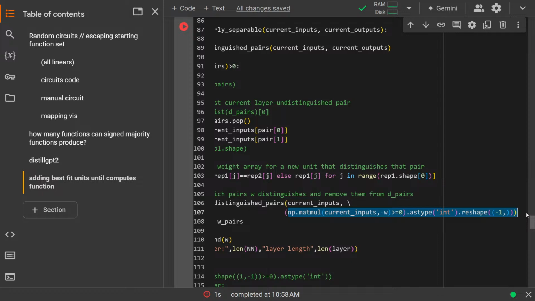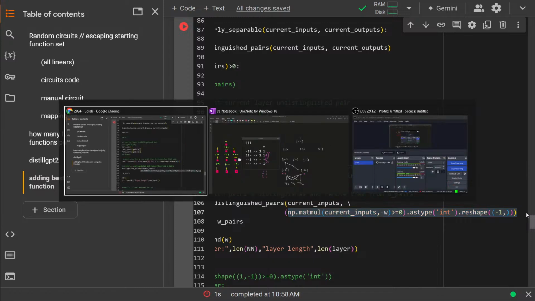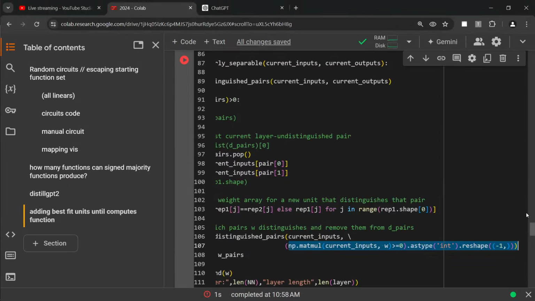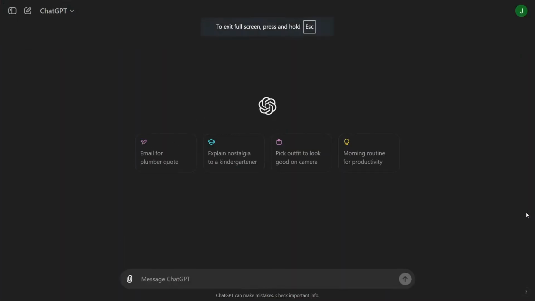Well, I mean, okay, this is a job for AI. That's a joke. All of the jobs are for AI. You know what I'm saying? Oh. Right. So what am I doing? Yeah. Okay.